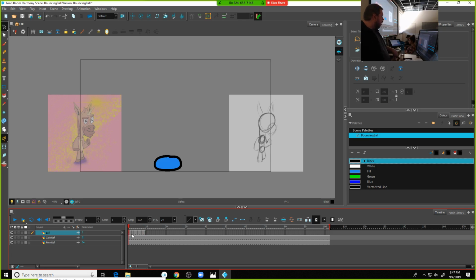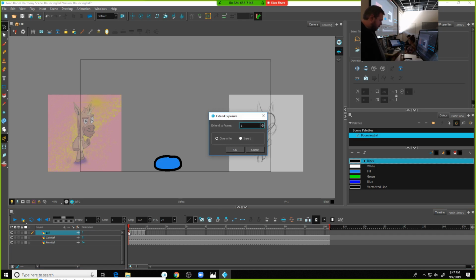Now, for me, I also want to hold my anticipation here. So I may add an extra anticipation pose, just to hold that longer. And I don't want to just use a single drawing. I want to push them a little bit, keep them alive. If you just pause an image for multiple frames and hold it there, it freezes, and people see that as being kind of dead. So the old animators used to call it keep alive. You'll also hear it called a moving hold. It's where your character is pretty much in the same pose, but changing just a little bit to keep it feeling alive. So I'm going to put one of those on my squash as well.